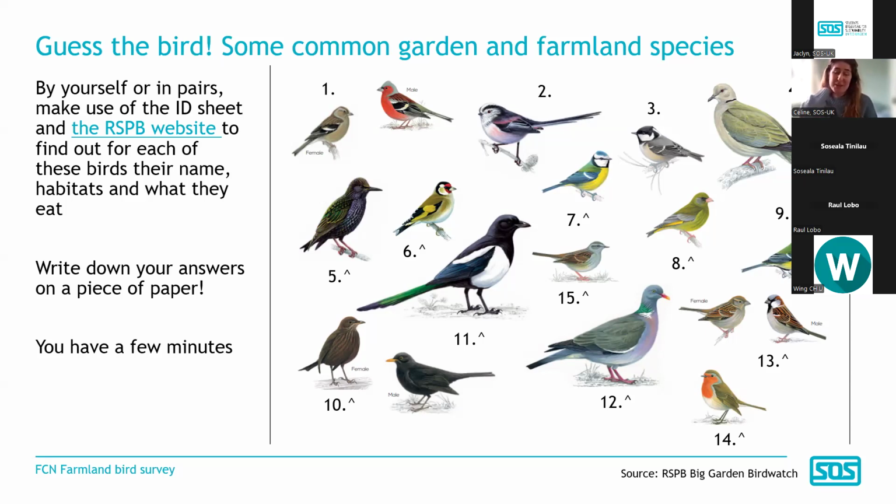You can see big groups of them quite often. They're really cute, and they have a nice sort of pinky colour and a very long tail, as the name suggests. Number 3, a little bit tricky potentially. Any ideas what number 3 might be? Coal tit, yeah, correct. So they essentially have a black and white colour, a little bit different to the other tit species, which are more colourful. So that's coal tit, perfect.